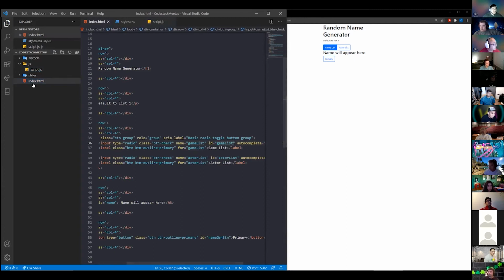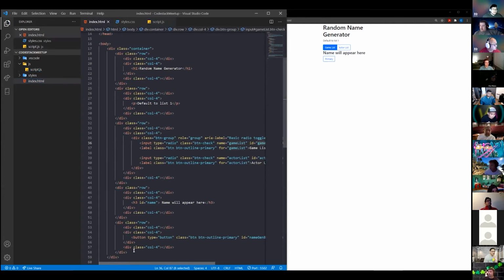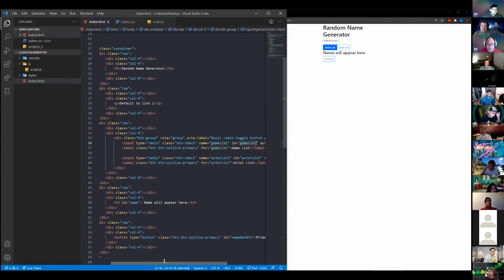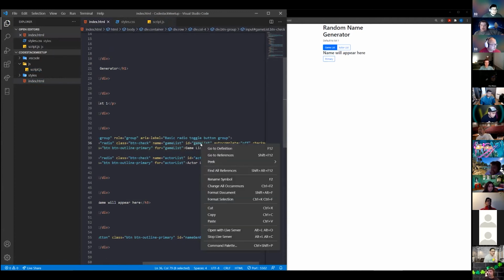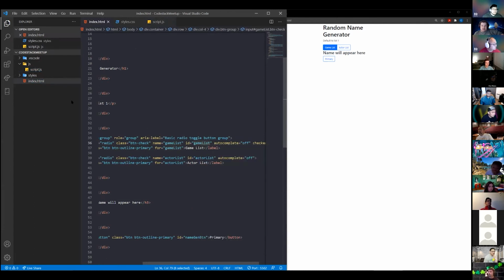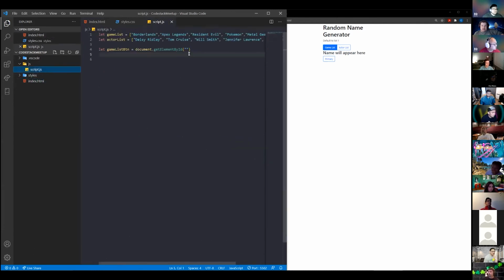And so now we want to retrieve that ID that we just saw in our HTML. So we click on our HTML, we go down, and we want to specifically go to this button group. We want to go to this first input because this one controls our game list button. We're going to go to this ID. We're going to just go ahead and copy, Control-C for PC, Command-C for Mac, or you can just right-click and copy. We're going to go back to our JS.